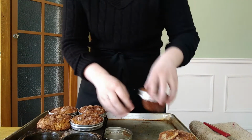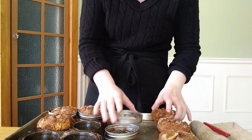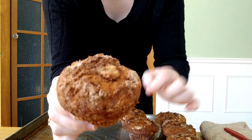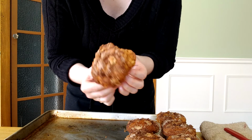Once these are fully cooled, you can take them out of the tin and take the ring off, and you can see how beautiful and big and perfect your muffin top is. I know I've just been talking about the top, but the whole muffin is pretty good too. And here I will also show you the comparison to the muffin that wasn't baked in a ring.